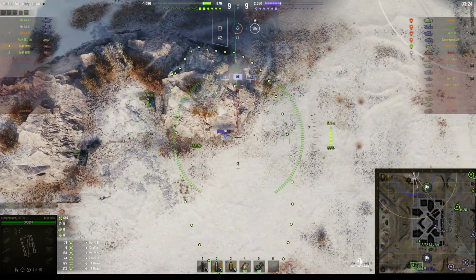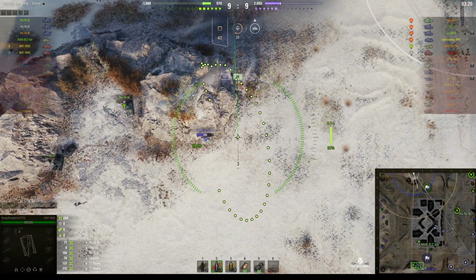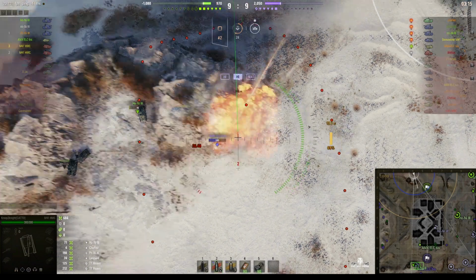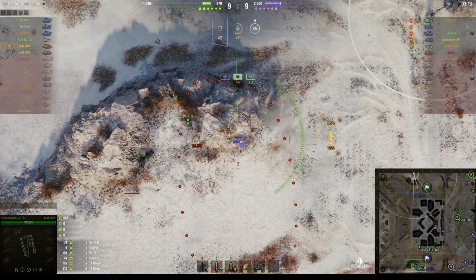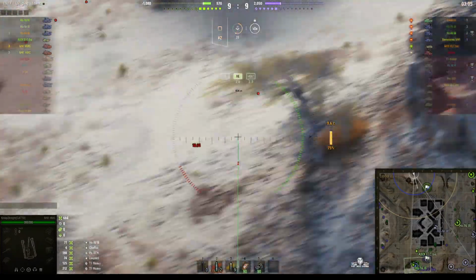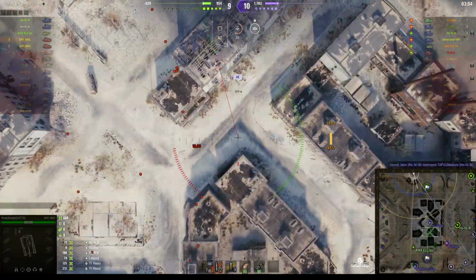This is going to be difficult because we can't loop the shell over that rock. Trajectory's all wrong. Definitely hit the rock. So he's trying a shot. No, too far away. So he's got to wait for his reload now. Only 2 rounds of non-stun HE, and our Honey 3's gone.